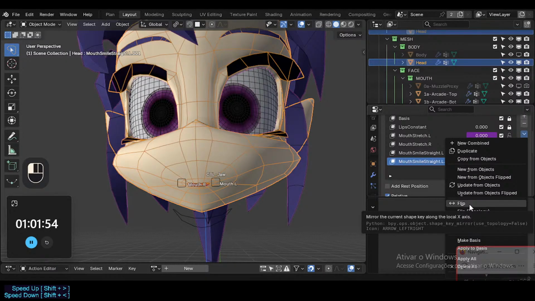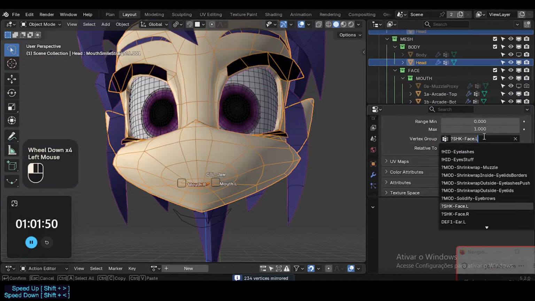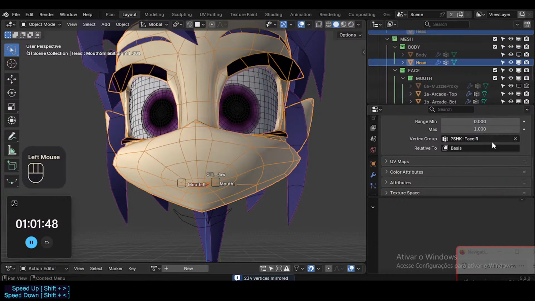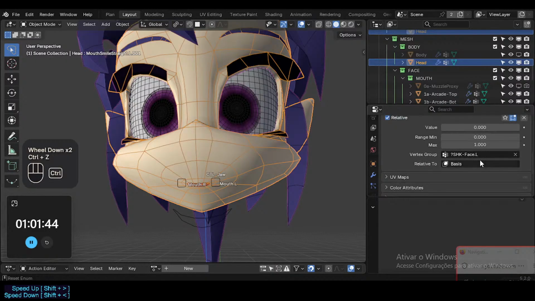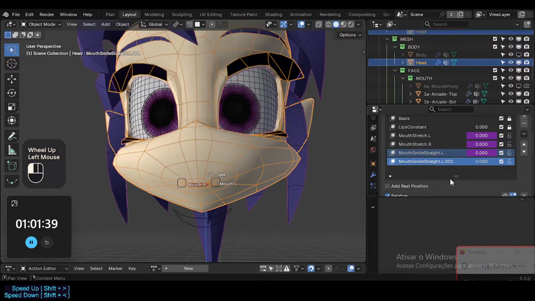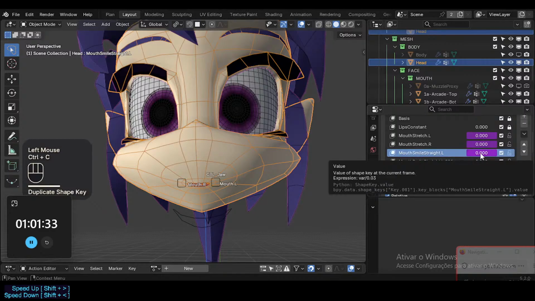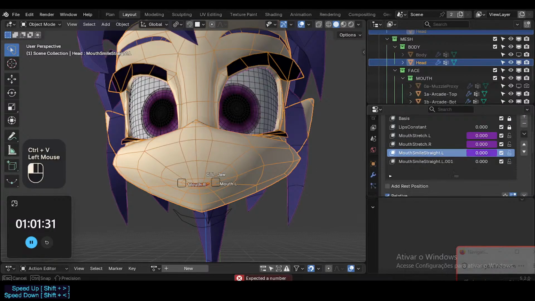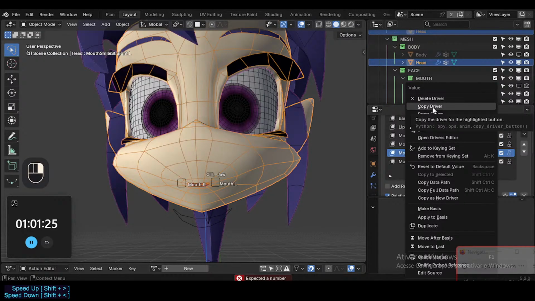Flip, mirror the current shape key along the, okay. It doesn't automate that. I think this will do nothing actually. Yeah, we don't need to do this because it's symmetric, right? So just to duplicate, copy. No, we need to copy driver.